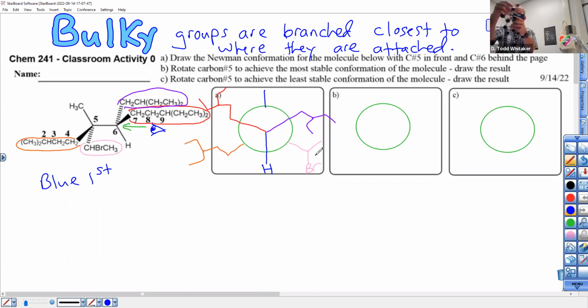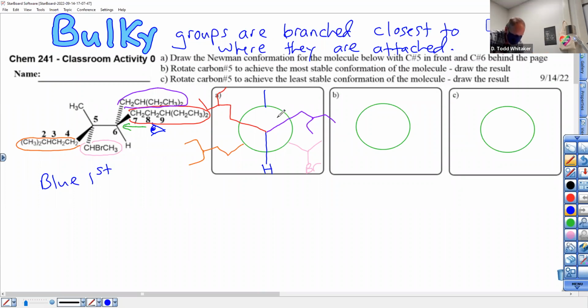This thing, when it tries to swing away, that one swung in, so let's swing it away. Oh, but that swung the methyl in towards things. So when you're branched, you can't swing both your groups away. When you're branched far away from your attachment, you can swing the whole branch away.